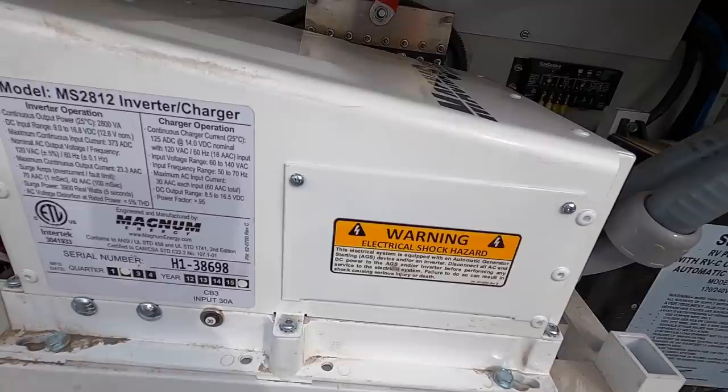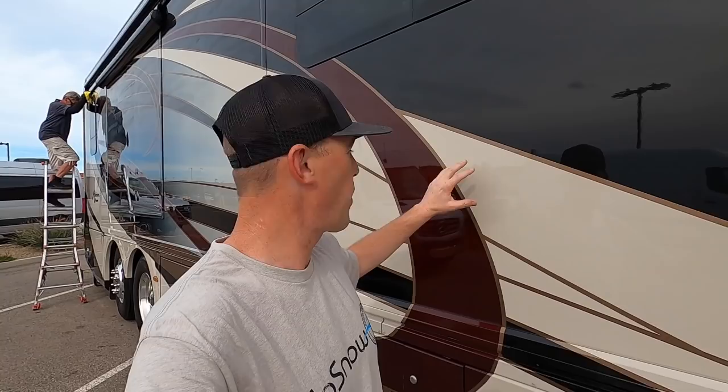This is going to be your inverter here. This coach still has wax on it right now, so you see these swirly marks — that's not anything to worry about. There's nothing wrong with the paint of this coach; that's just the wax that's still on it. But you can see this little piece where we already wiped the wax — it's really cleaning up nicely. This coach is in great condition.